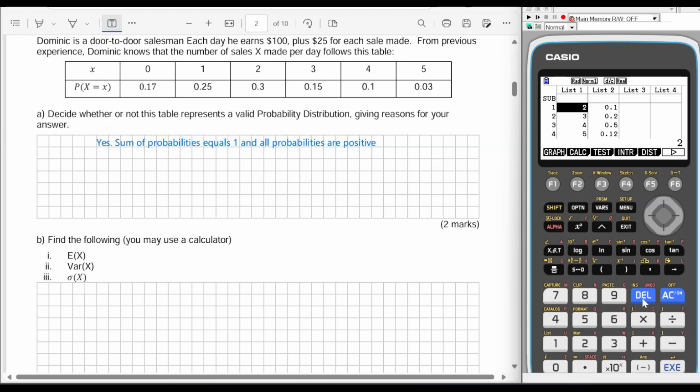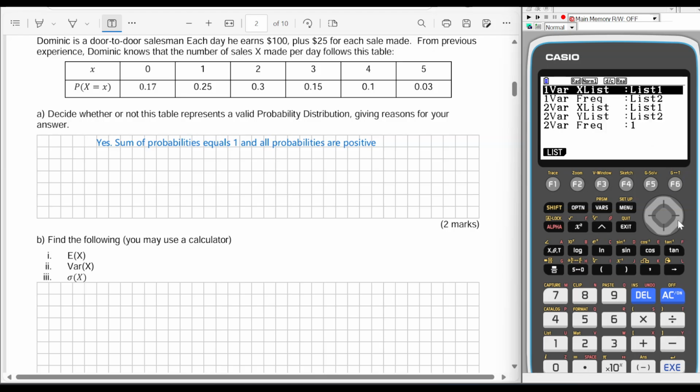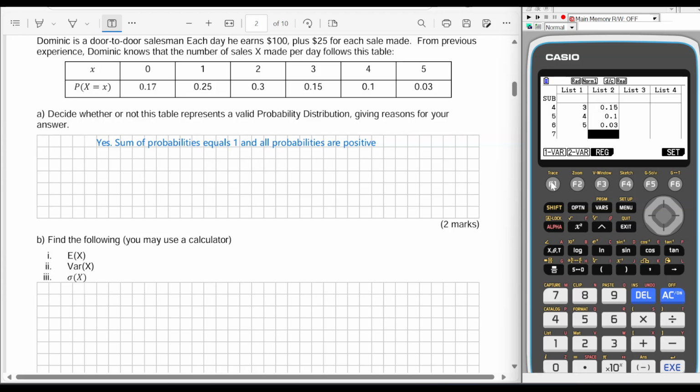So you want to do these in your calculator. So just clear out any lists you might have in there. So there's 5 up to that, and the probabilities corresponding to those values. Okay, once you got all those in, you want to go calc and then hit the set button. Make sure this says list 2 here for a frequency list. Once you've done that, you can hit 1 bar and you'll get all your values.